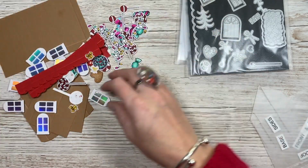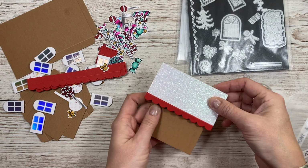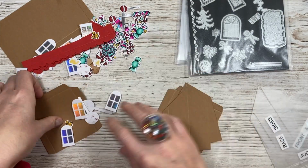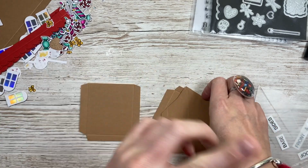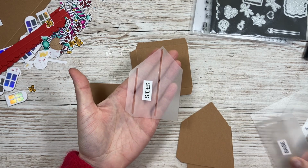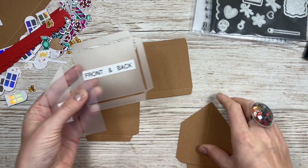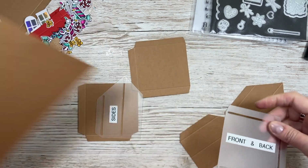So what you want to do is make up 2 standard size little houses. So I've already cut the roof and I've done one of them. We're going to do another one. So I've already gone ahead and drawn around and cut it out. I've already shown this in a tutorial, and I'll link that one up here as well. But you just want to get 2 of the sides, which are this shape with the triangle thin style, and then 2 of the front and back, which have these tabs. And you want to lay it on your cardstock and just draw around it and then cut it out.